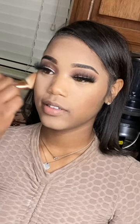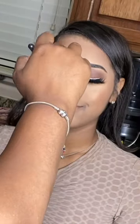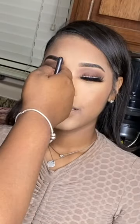With this being a soft glam look, I didn't want to go too harsh with the contour, so I'm taking my Morphe contour palette, and I'm just going to go ahead and bronze up those areas, like the cheekbone, the forehead, under the neck, and the nose. And look how beautiful it looks once you bronze her all up. I'm taking that beauty blender to just go ahead and blend everything together. I have to have one on hand.